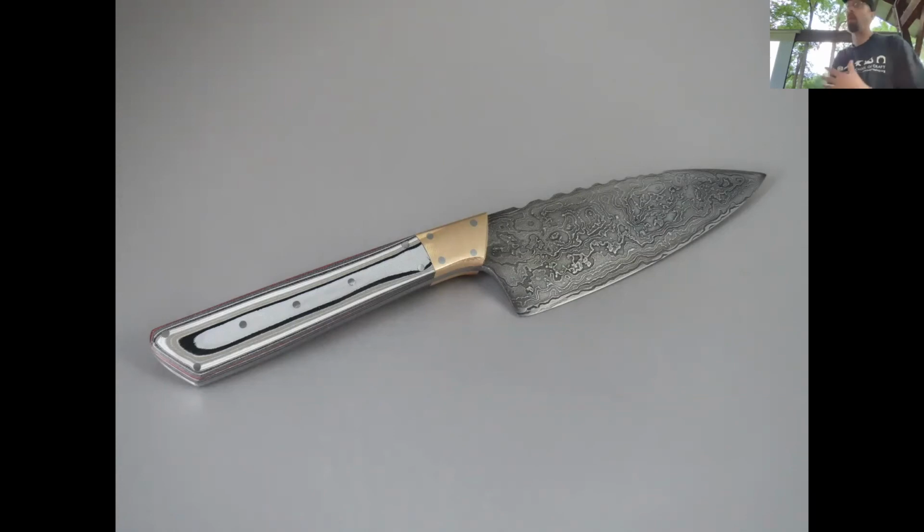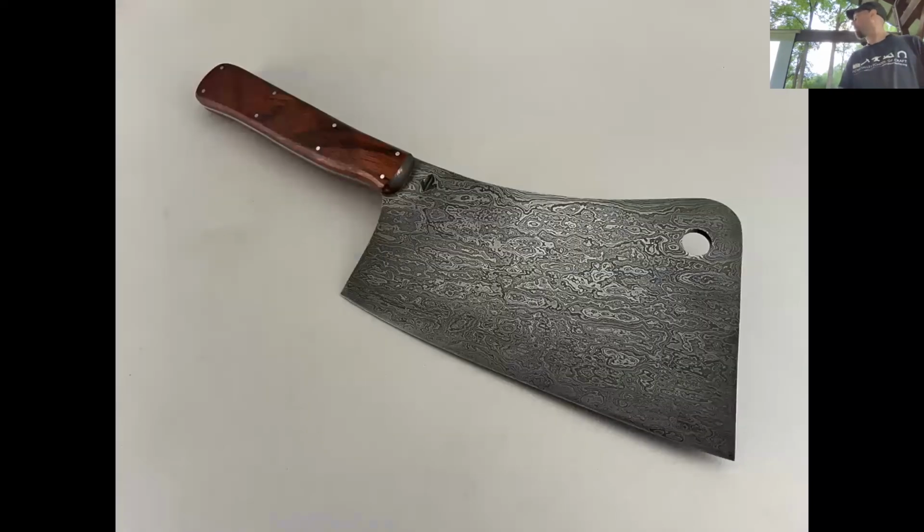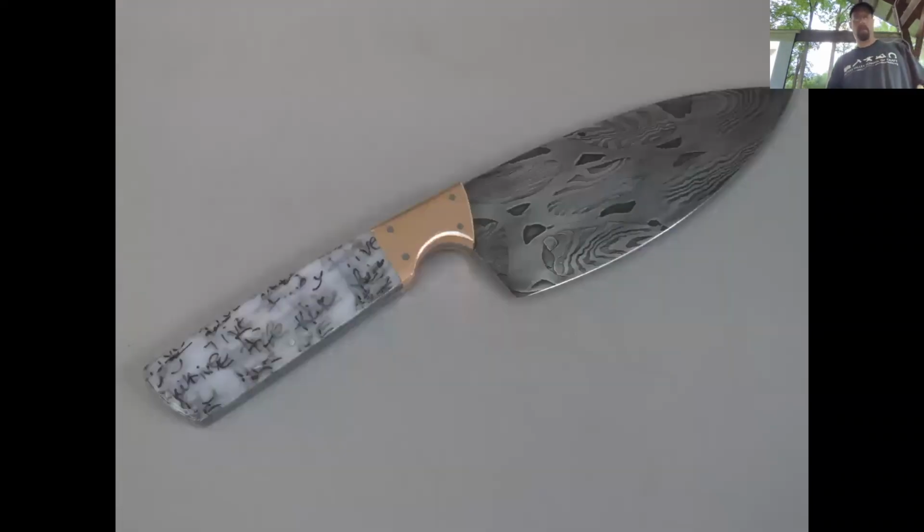This is actually what's called Fordite, which is scraped off the walls of the spray booths in the Ford factories. So it's layers and layers of Ford paint. I do knives again on commission, some in series, some are individual based. So just to throw a couple of those out. Cleavers, more involved patterns. This is what I call a revolver pattern. The blade is like an Oreo cookie when you first forge it, and then you forge it out of that with 2 layers of pattern on the side of the cream filling, which is the tool steel in the middle.